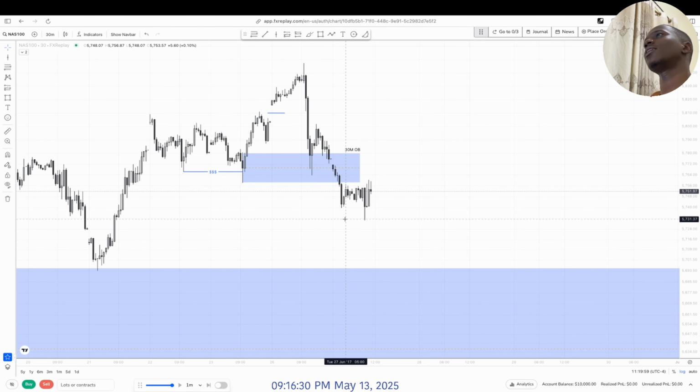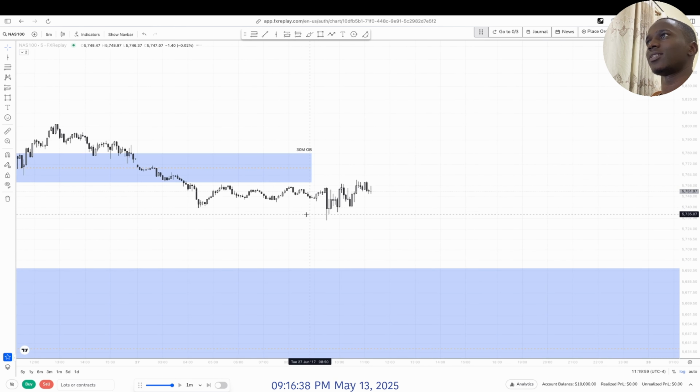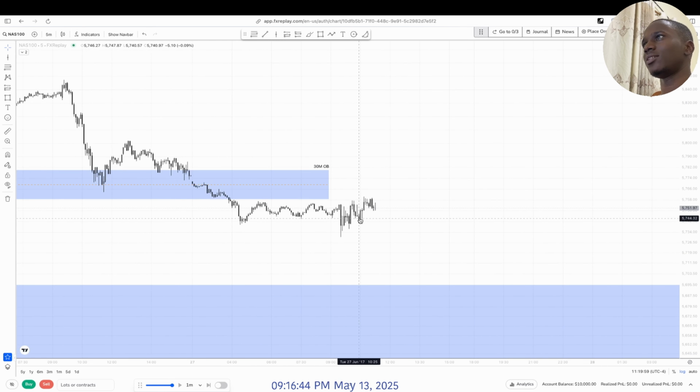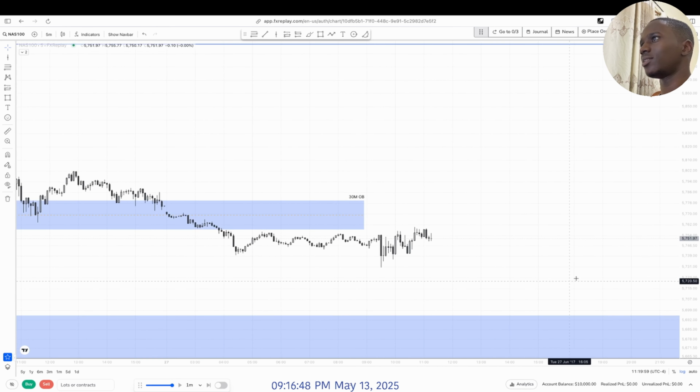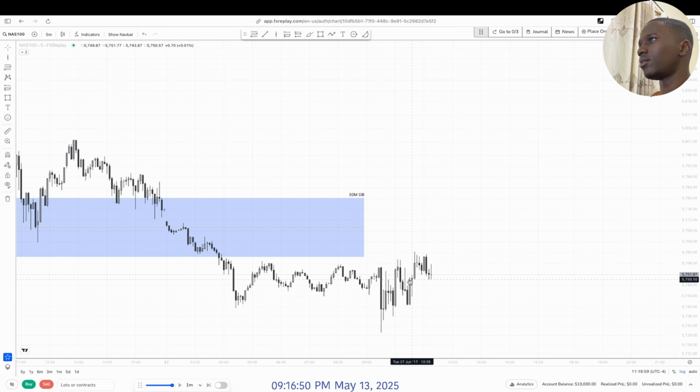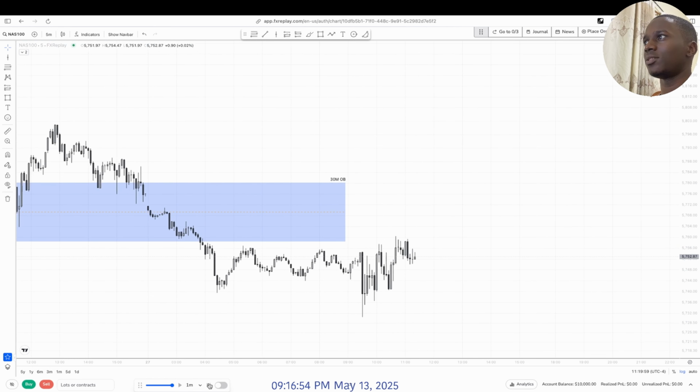So you can see now we are arranging a bit, and we had a sweep in here. Then we shifted on this candle when it goes to 5 minutes. You can see that we were consolidating, then we took out this low, then we had a shift in here, and moreover you can see a small fair value gap, this one right here, so we can expect maybe it to be respected in the coming times.